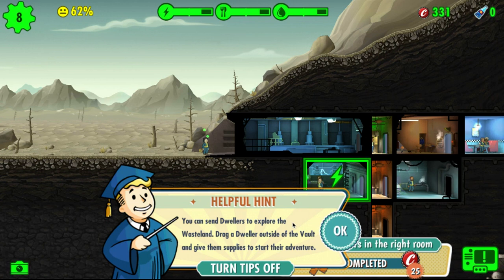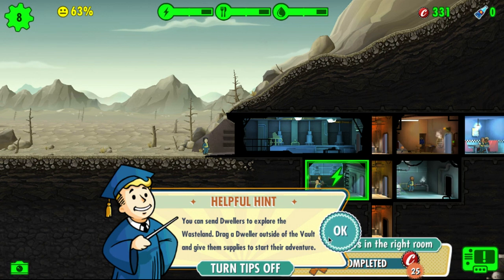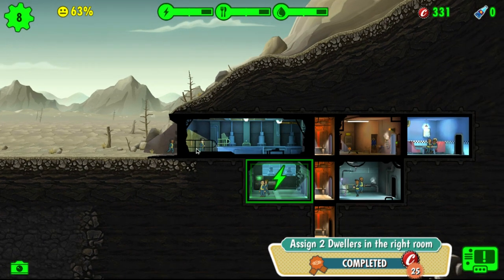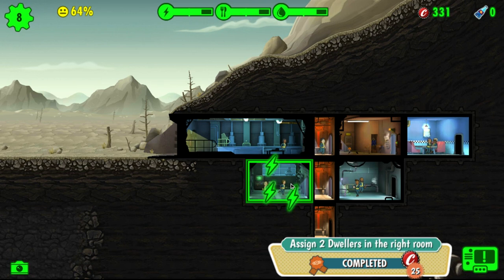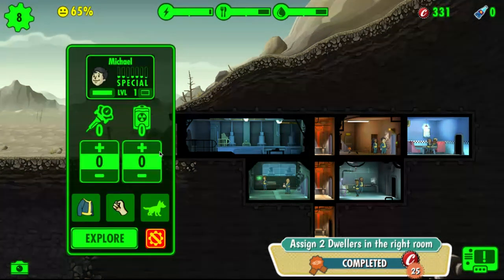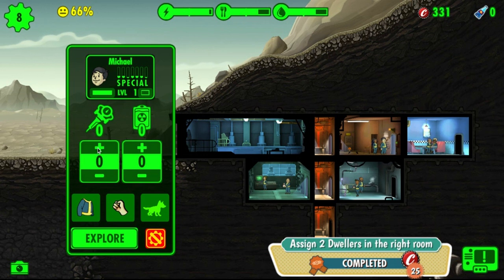Okay. You can send dwellers to explore the wasteland. Drag a dweller outside of the vault to give them supplies to start their adventure off. Okay. Well, it looks like that's what you guys are doing here. Just get in the vault first. Well, thanks for the energy. Guess what you guys are doing? Boop. What is this?